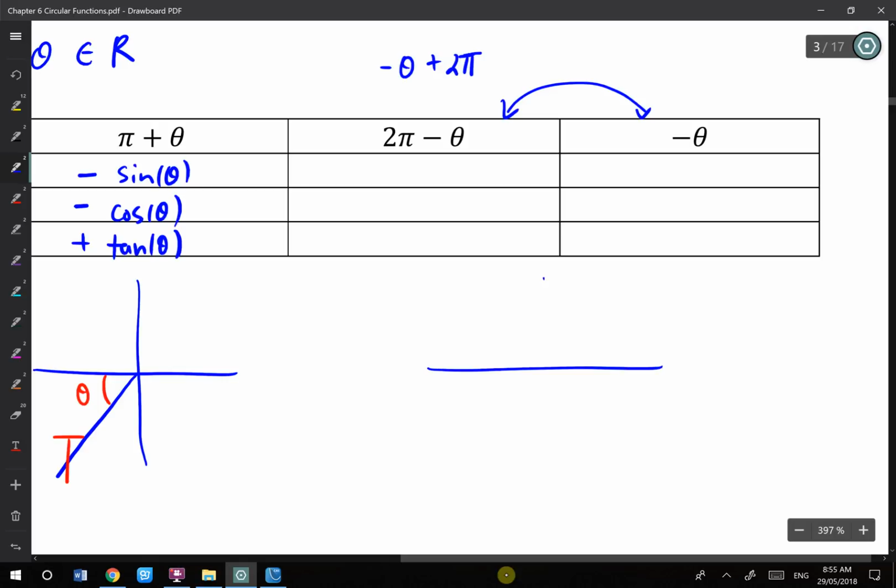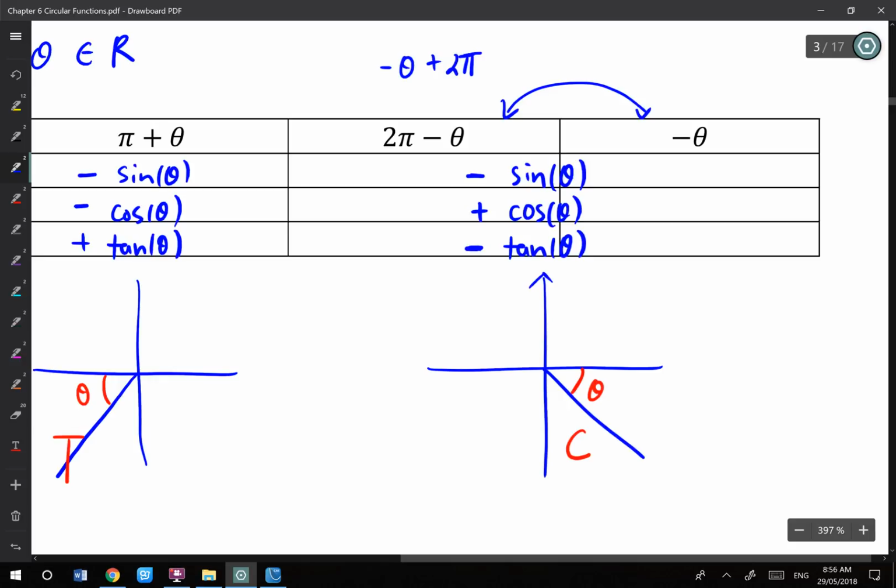So where's minus theta? Minus theta or 2 pi minus theta will be here. Go a little bit that way, not reaching 2 pi, and we minus theta. So the reference angle is theta. I'm not talking about the actual angle, I'm talking about the values, the acute angle, the positive angle. So it's theta. This is the cosine quadrant. They are the same, so they will have the same thing. I'm not going to write it twice. So it will still be sine, cosine, and tangent, but because cosine is positive, it is negative, positive, and negative. That's what we will have.